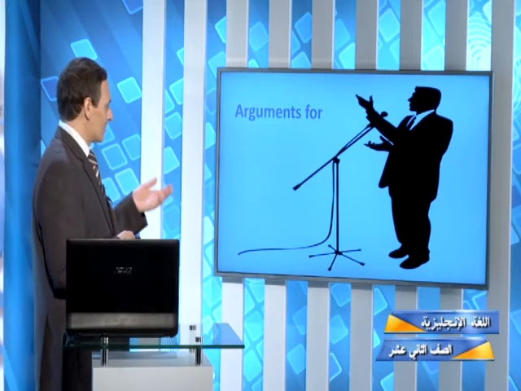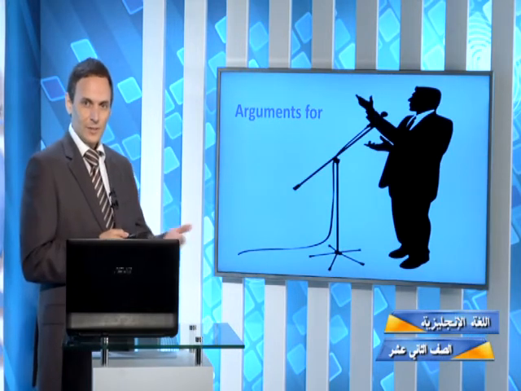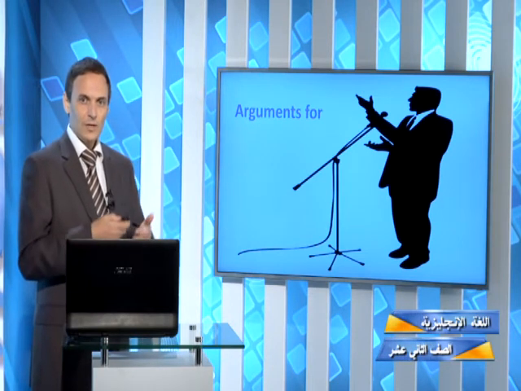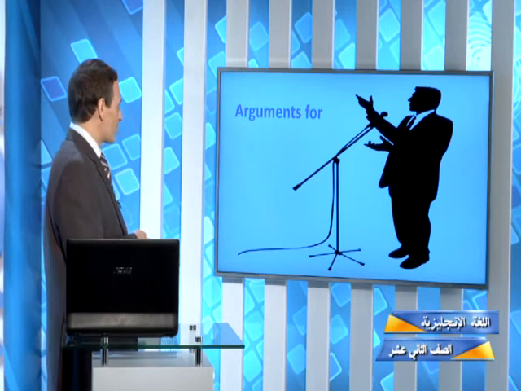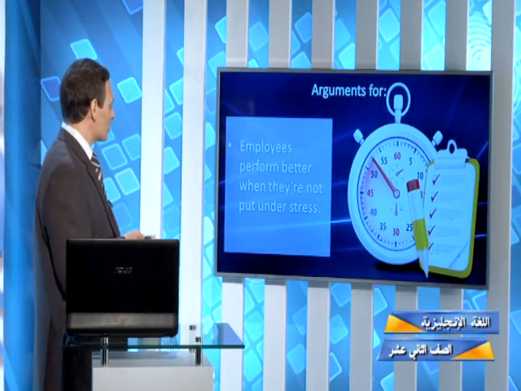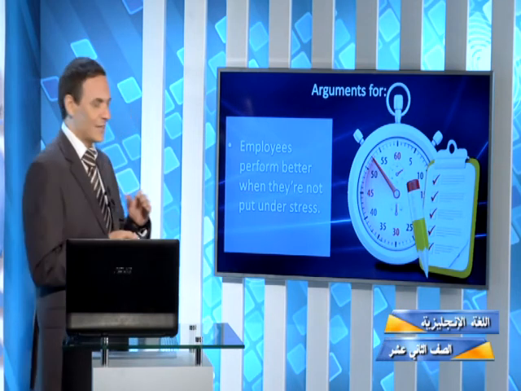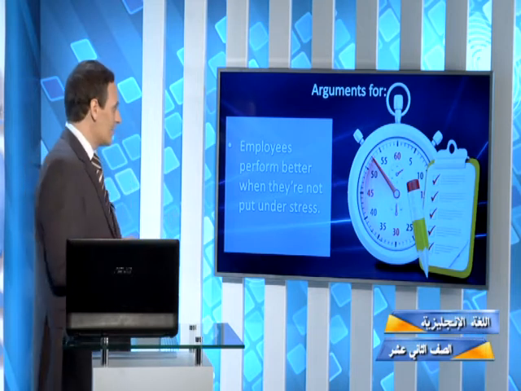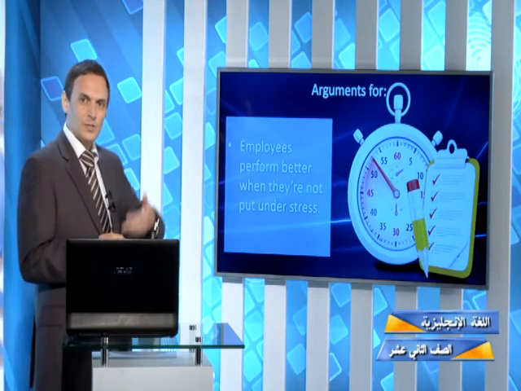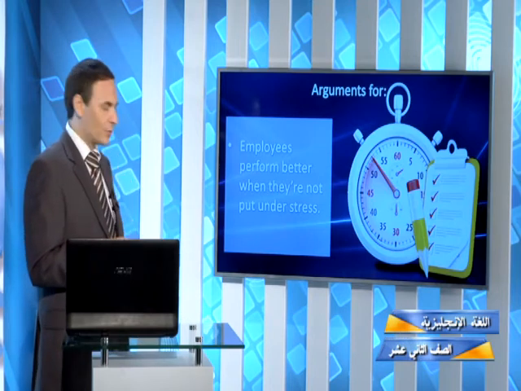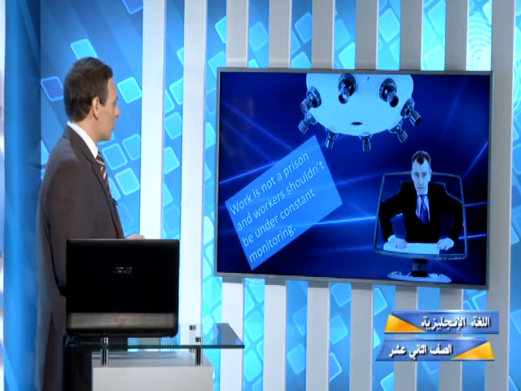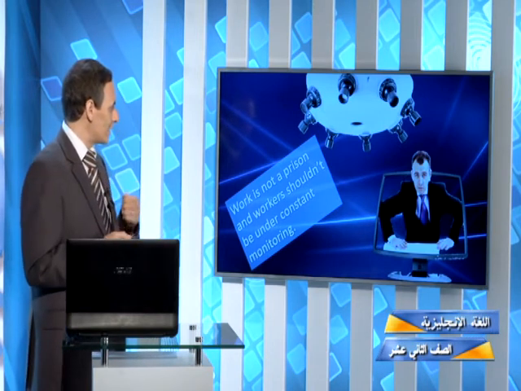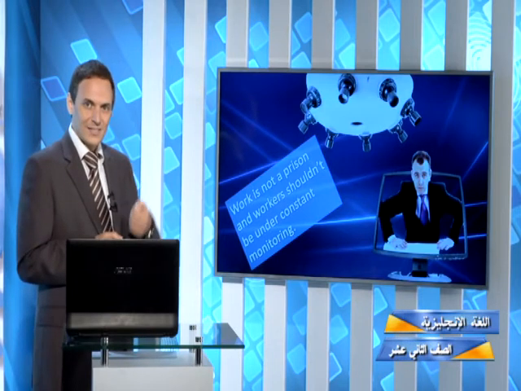Those who argue for using workspace computers in the workplace for personal purposes argue that employees perform better when they are not put under stress, when they are at ease, when they are working in a friendly environment. Okay? Their performance is boosted. Their performance increases. They also argue that work is not a prison, and workers shouldn't be under constant supervision or monitoring.